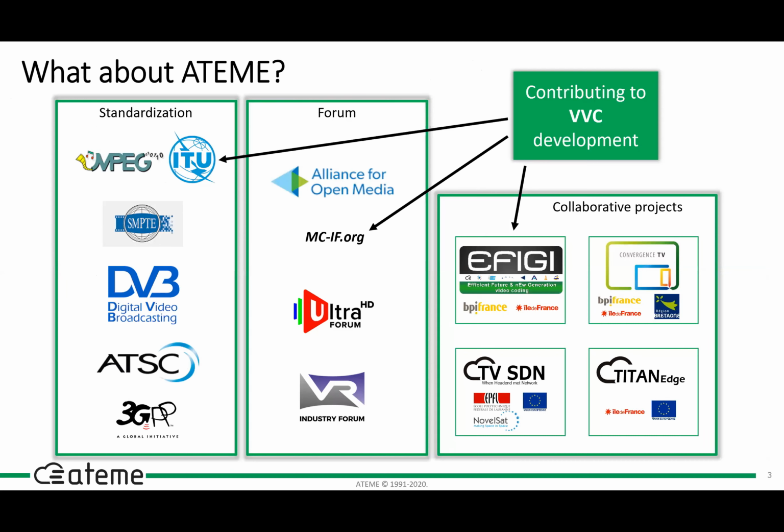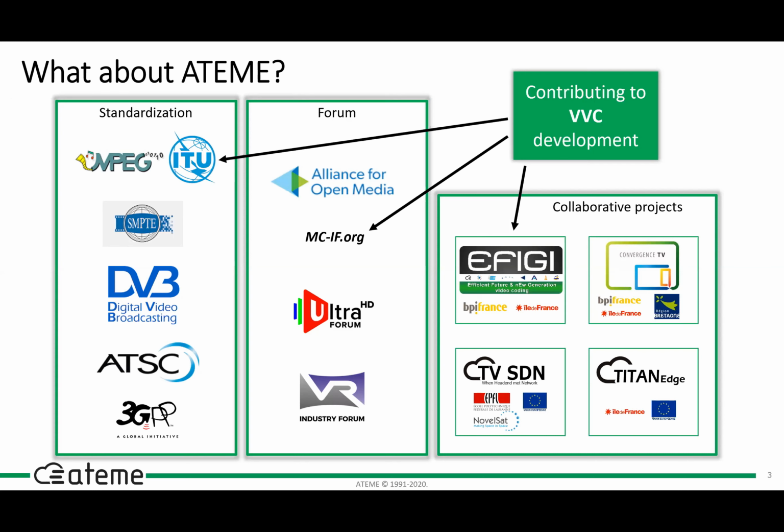How do we handle this at ATEME? We are still a small company. We are growing, but still a small company. So we don't have the same effort as the others in the standardization activities. But we are following MPEG and ITU, so that's where the birth of most of the codecs comes from. And then you have standardization bodies like SCTE, DVB, ATSC, or 3GPP that are using what MPEG is providing.